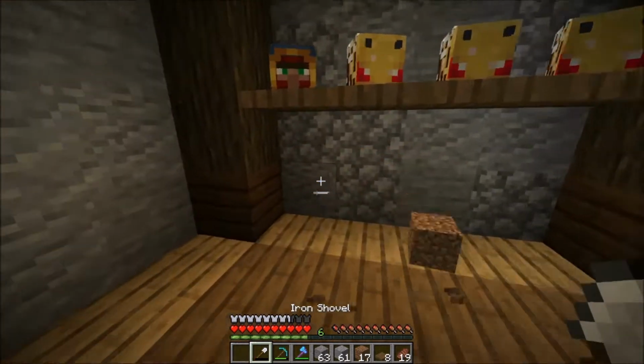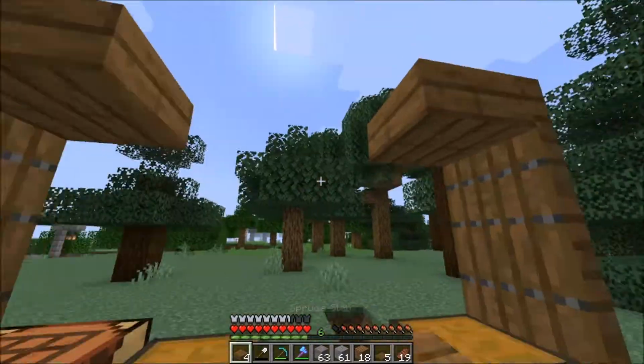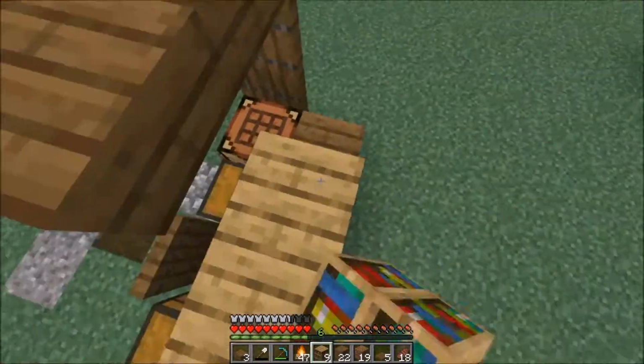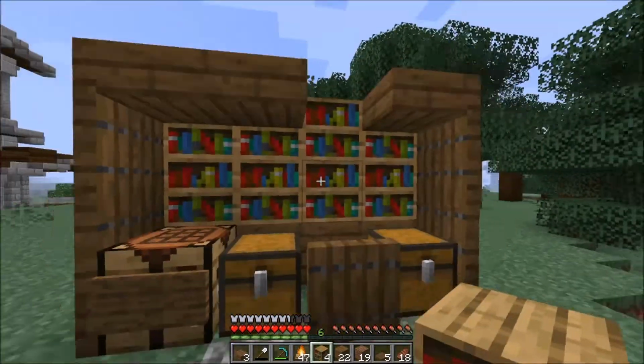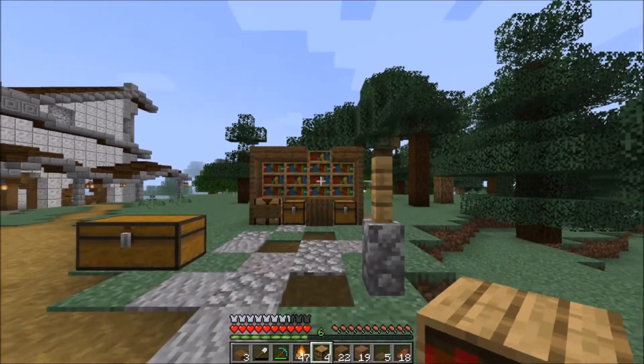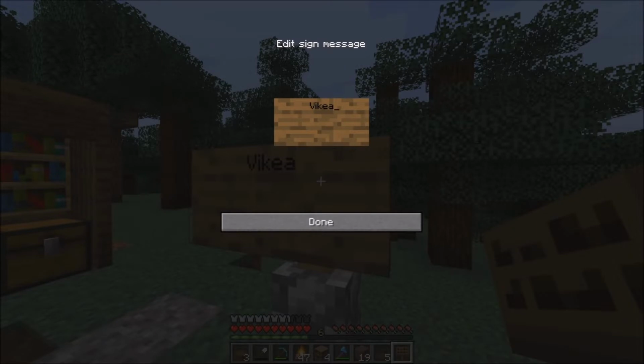So I head back to spawn, back to the shelf, and I put in some bookshelves, because what would a bookshelf be without bookshelves, obviously. And then I needed to put in a sign, so what's better than calling it Vikea? I hope Ikea don't sue me for this, because I bloody love their meatballs. That's an absolute lie. I've never even tried their meatballs.